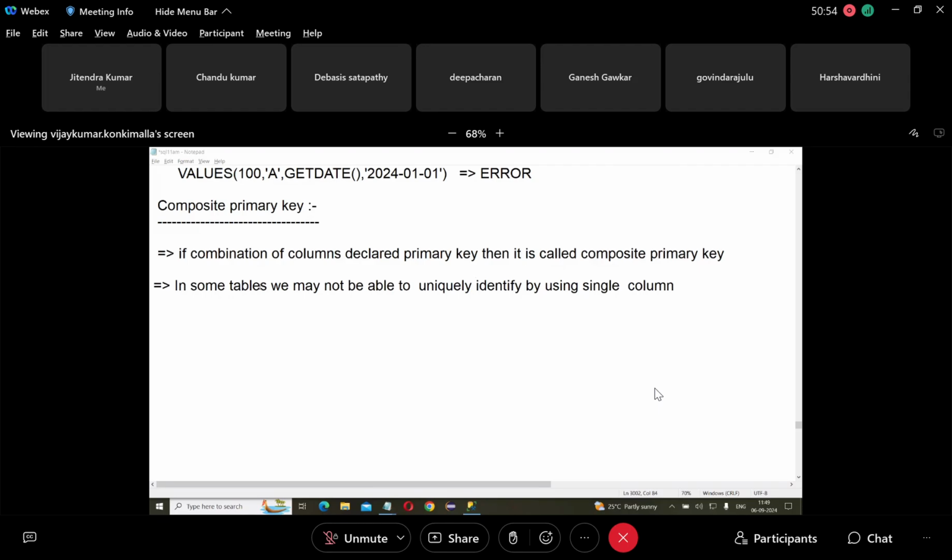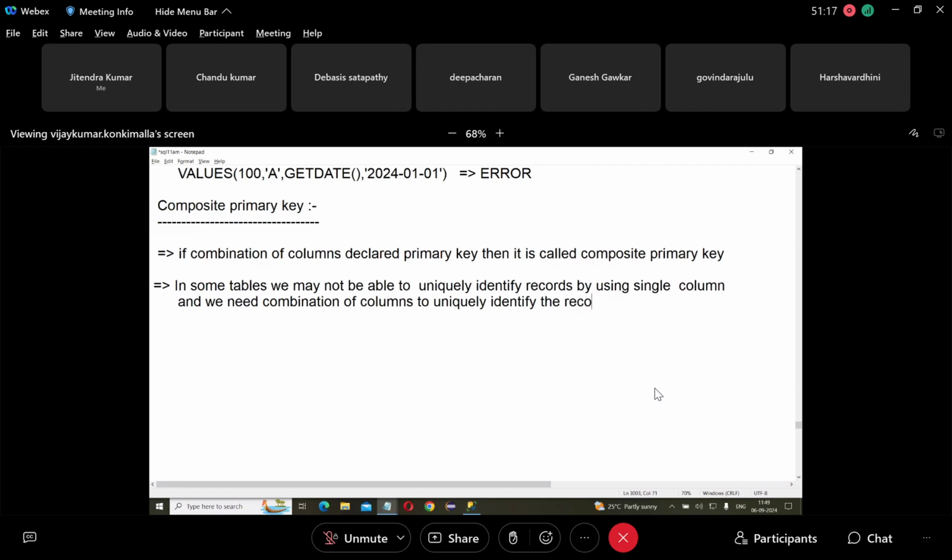In some tables, we may not be able to uniquely identify the records by using a single column. We need a combination of columns to uniquely identify the records.